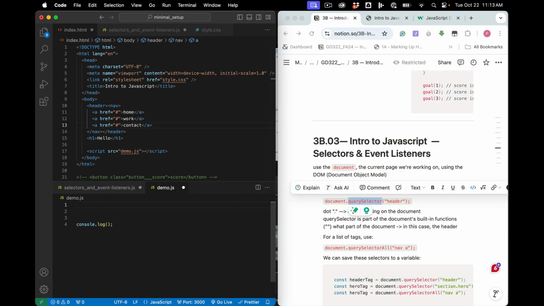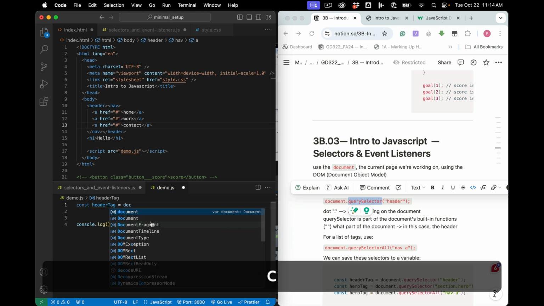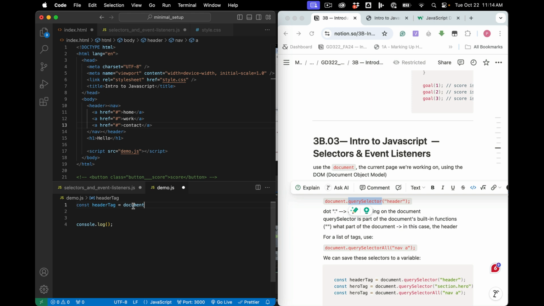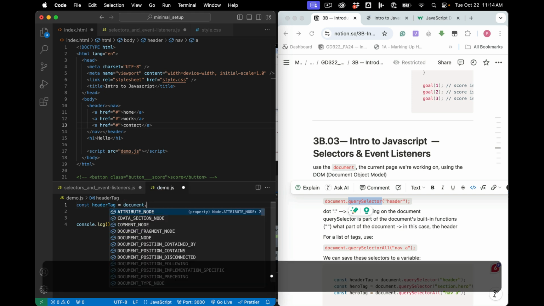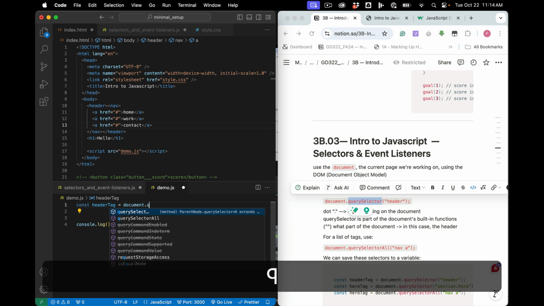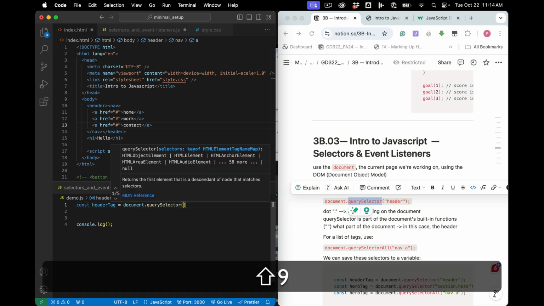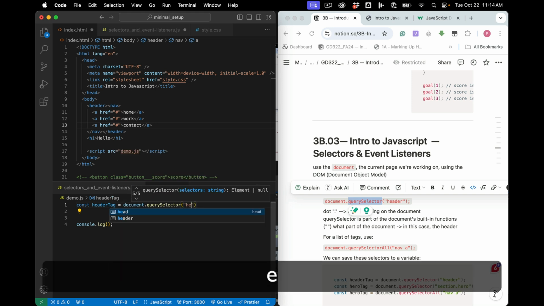I can create a variable, so we'll say const header tag equals document, and then the data type is document. So then to select something within the document, we have dot, and we're going to pull a method, querySelector, and then we have to tell it what selector. So I'm going to put in quotes header.